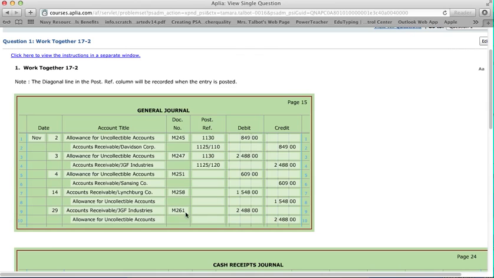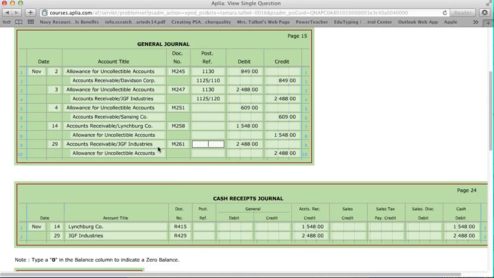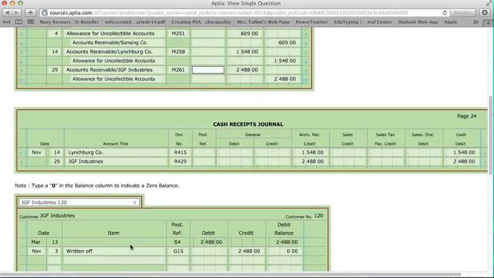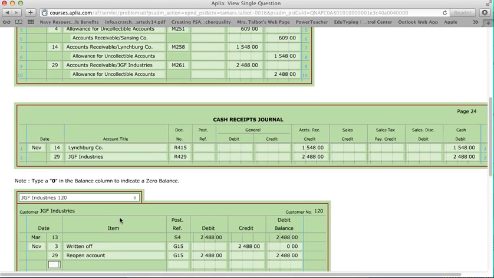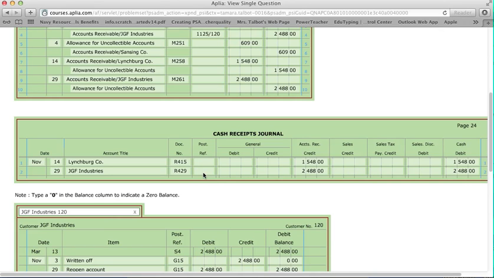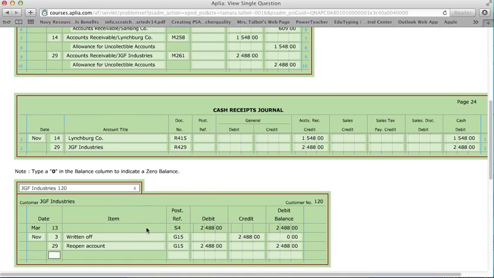Okay, then I'm going to jump down here to this one where we have to add it again because they are actually going to pay it. So I'll do their account first. It's on the 29th. You would put the words reopen account, still G15, it'll be 2488. And then when they go to pay it off, you would post it as just the 29th. And this one is CR24 for cash receipts 24, 2488, and 0. And then you would put 120 here.